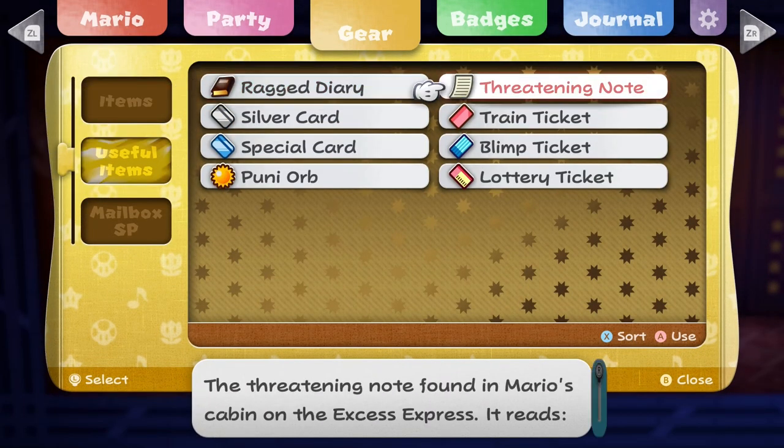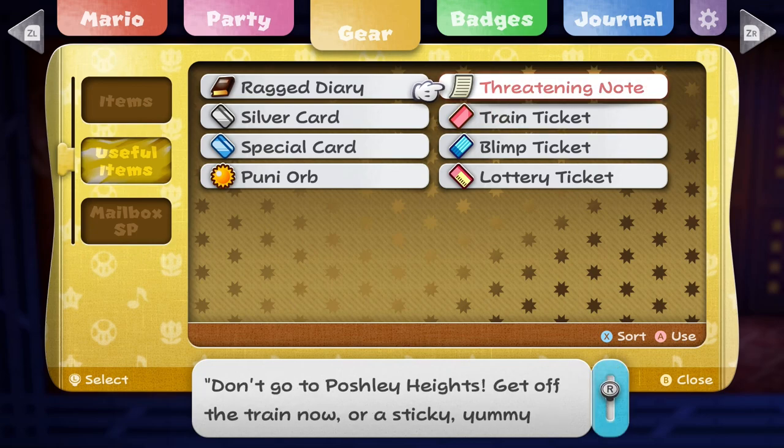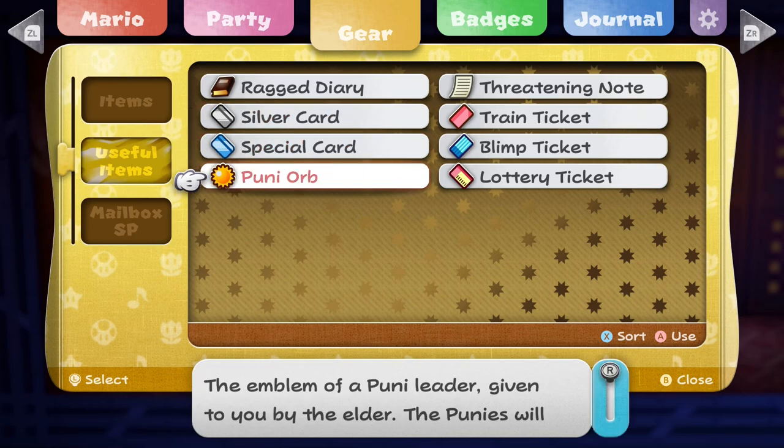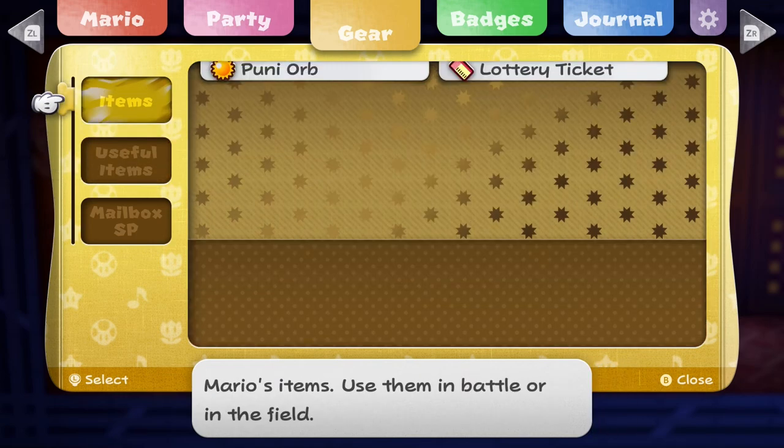Oh wow, look at all the stuff we have. It reads: don't go to Poshley Heights, train ticket, blimp ticket, special card, silver card, penny orb, lottery ticket, ragged diary.